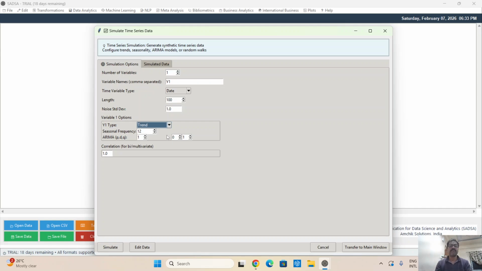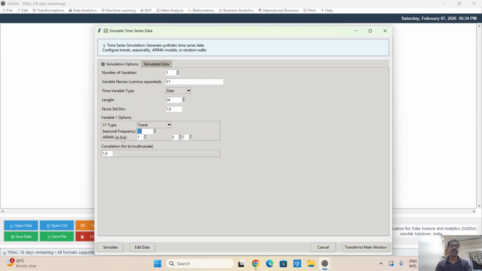I want my time series data with a trend, upward, downward, something like that. But that feature is not there, so we cannot select downward or upward. And then seasonal frequency, I'll just leave this. I don't want 100, I'll just take 24. So that is 2 seasons of data, because it is a multiple of 12. 12 twos are 24.